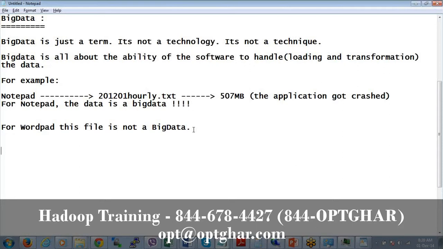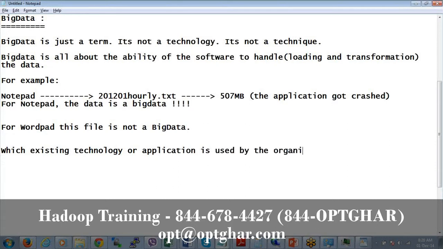If I get such questions, my general answer is, which existing technology or application is used by the organization to handle data?